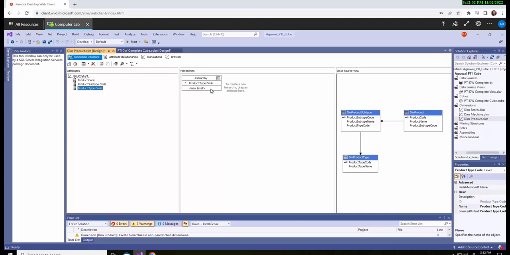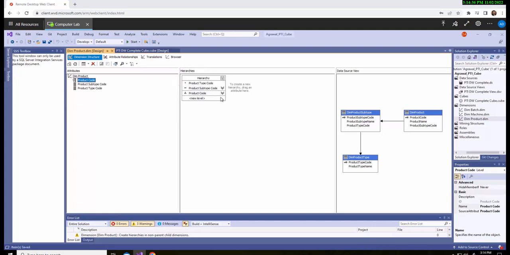So what I'm going to do here is get the product type code, subtype code, and then the product code one by one. Let's go ahead, get the product type code here, and you will see a new box appear here, and you can add another level. So right underneath product type code, I'm going to select subtype code, bring it here. Then I have one more level added. To this, I'm going to add the product code here. Once again, let's go ahead and save all, so we keep saving our work.